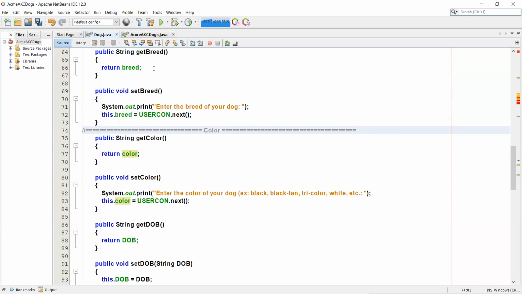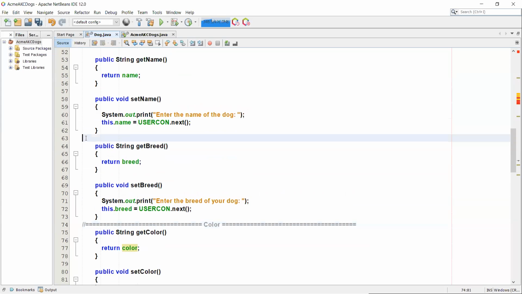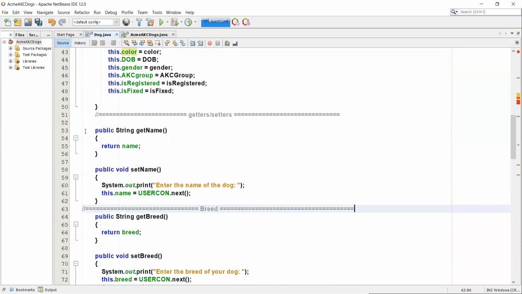Makes it real easy then to find where everything is. If you understand what I'm saying. Again, just trying to make it a little more programmer friendly for any other programmers that might be looking at our program.